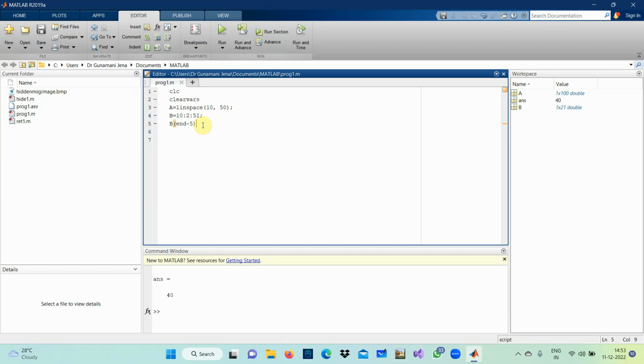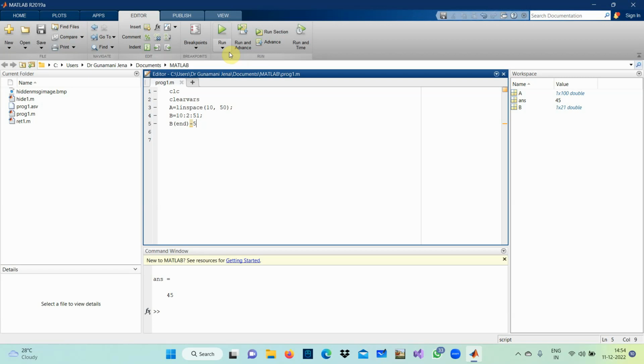Let us see. If you run it here, it is coming 45. That means the b(end) value is 50, so 50 minus 5, it is supposed to come 45.